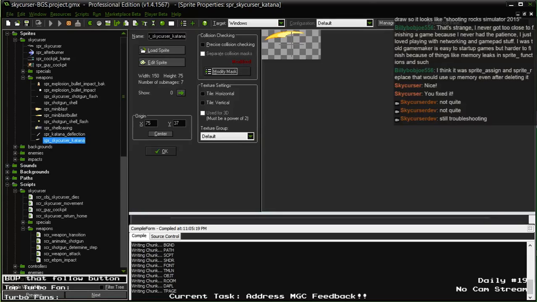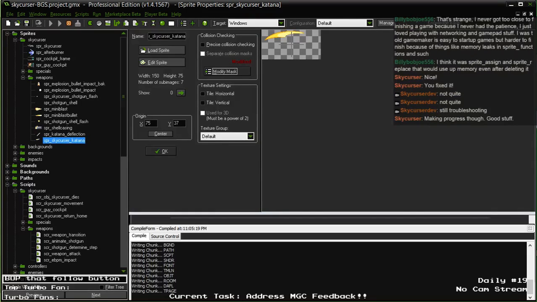I think it was sprite assign and sprite replace that would use up memory even after deleting it. Interesting. That sucks. Yeah, making some progress, Chris. You're right.